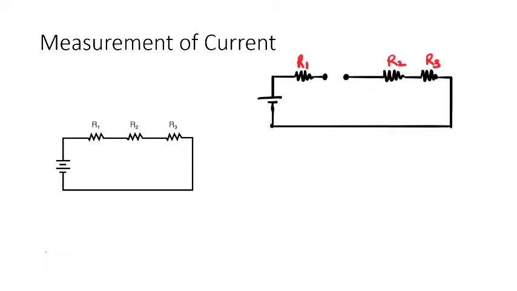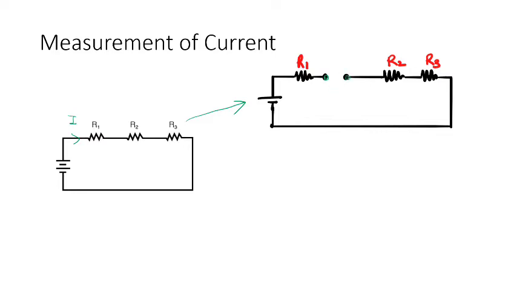Correct method is to break the circuit. As this is a series circuit, I'll only have to insert one ammeter because the current flowing in each of the resistances R1, R2, R3 is the same as they are in series. So I can break the circuit from anywhere, meaning that I can insert my ammeter anywhere in the circuit because current flowing is the same in all the three resistances. So I decided to break the circuit from here.